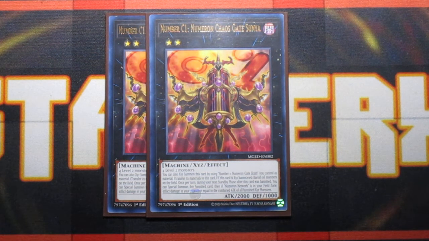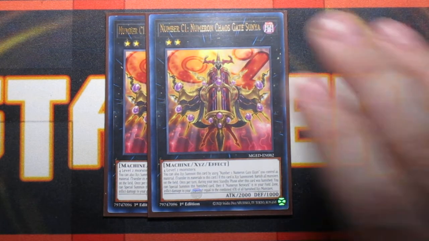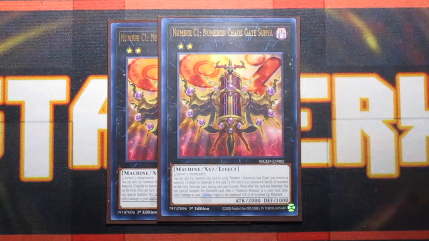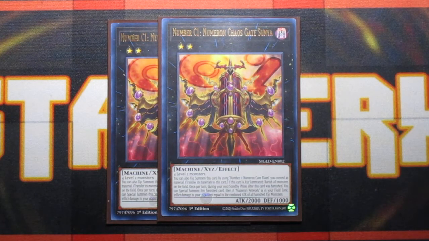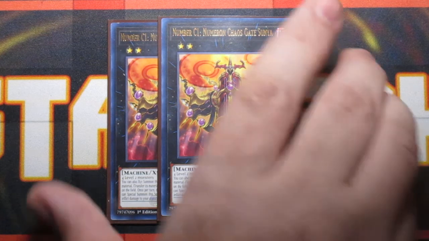and if you happen to have Numeron Network, you're actually going to be hitting your opponent with damage equal to the combined attack of all banished Seas monsters, which is insane. The first time you do this, you'll be able to hit your opponent with 3k effect damage. The second time, you should be able to hit them with up to 6k. Your opponent probably will survive the first one, but they won't survive the second one.